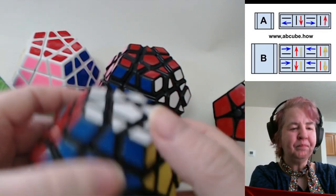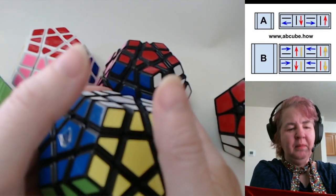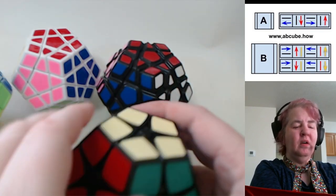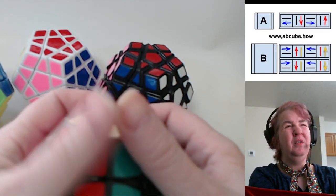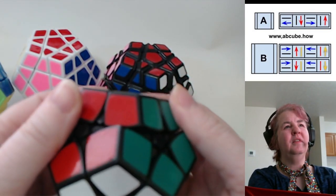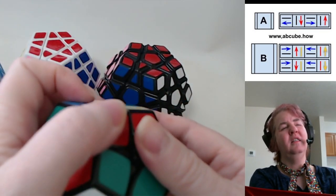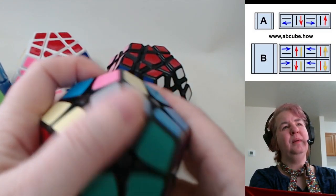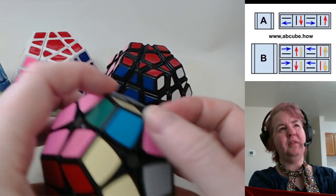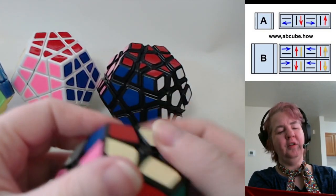So that's Formula A. Formula B can be applied depending on how big the cube is. If you do it on corners, you morph this into one face. So top row and the outside columns here, slide up, slide up, slide down, slide down, and we just move three cubes around. Same as with the cube. So these three pieces will change if you're using the corners.